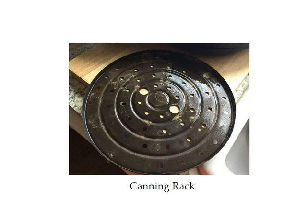You can use your own stock pot to can. If you do, you're going to need a canning rack. Your pot needs to be tall enough that when your jars are in it there can be an inch of water above the jars. The purpose of the canning rack is to keep your jars off the bottom of the pot, or they can get too hot and break.